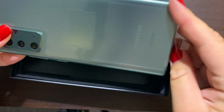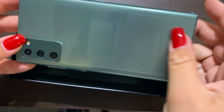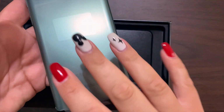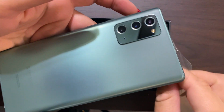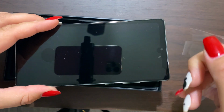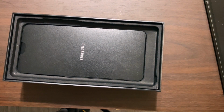The unit that I have here is a mystic green color, and I must say that the color looked really nice. Galaxy Note 20 also comes in two more awesome colors. There is a mystic bronze and a mystic gray, so you have options for the colors. The phone feels really nice in hand, but you can definitely feel that it's made out of plastic.